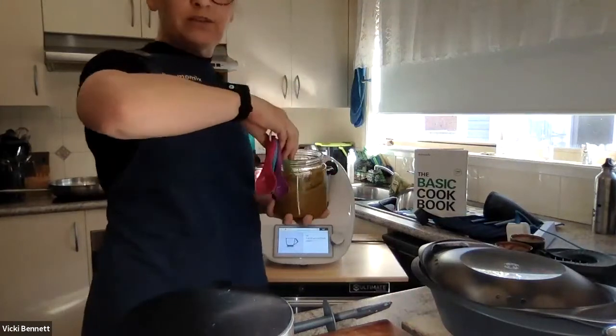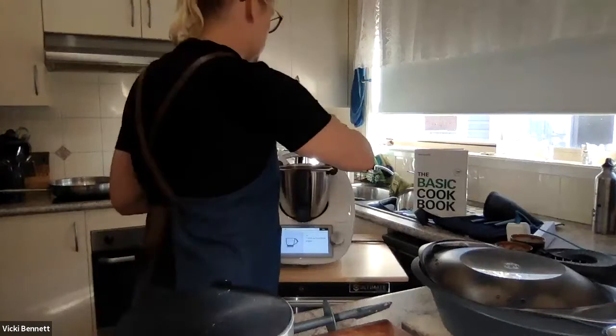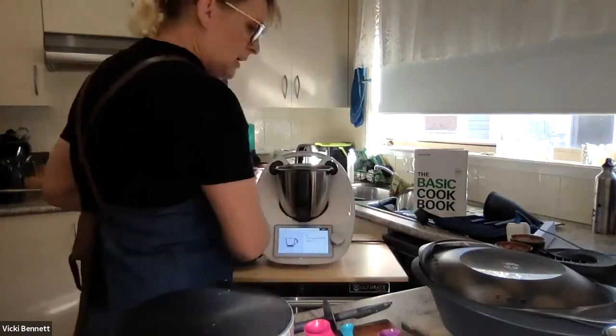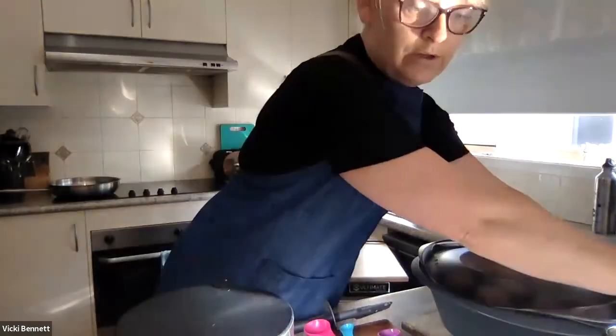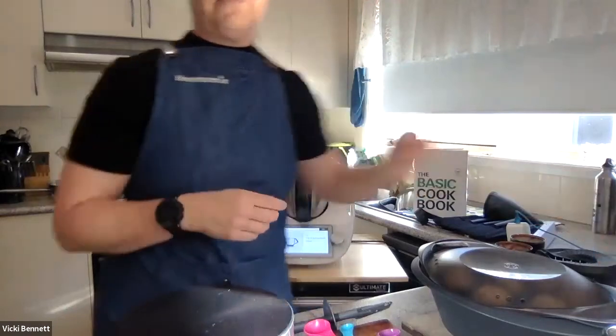If you haven't made all the other stocks, the veggie stock's a good one to use in place of the chicken stock or the beef stock. It adds just so much more flavour. And I have never ever cooked my own stock before owning a Thermomix, and I can say it makes a big difference to the taste and flavour of food.